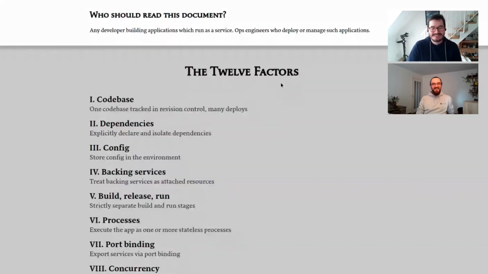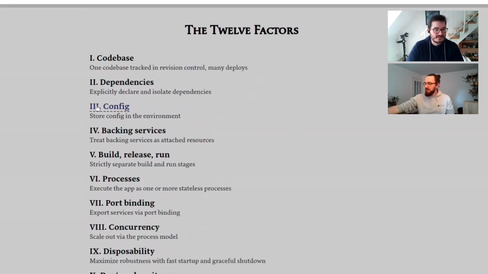I'm gonna have a quick glance at it. You could also just have asked ChatGPT if he or she or it knows about the 12-factor apps. I think the 12 factors is very important in modern software development, especially in the web services part or distributed application development. And it says in factor number 3, store config in the environment. So just do it like that.